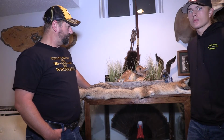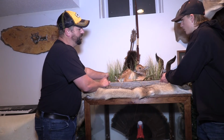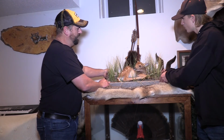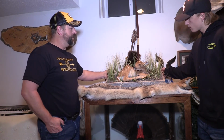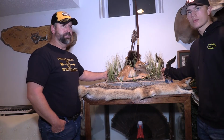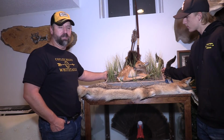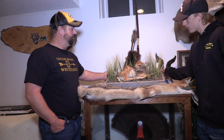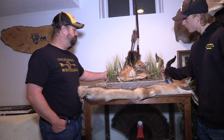And so you can tell it's a really tiny mount. It's a tiny deer. Nate Prairie actually did this mount for me, and he just said it was so tough because the skin was so thin, because it was obviously a newborn. But he was able to put together a pretty nice mount for me and make a pretty nice pedestal mount.